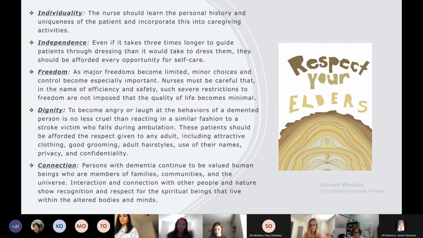We also want to promote the patient's freedom. With dementia, you have wandering patients. So in addition to safety, with that being the main concern, we also want to give them two options of things. We can implement this with food, like what do you want for dinner, this or another option. And if the patient comes up with their own option and we're able to do that, we can always implement that to make them feel special.